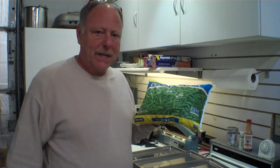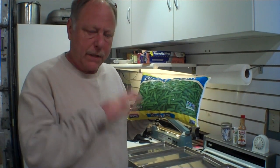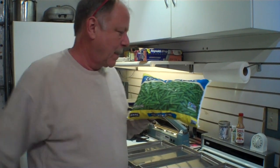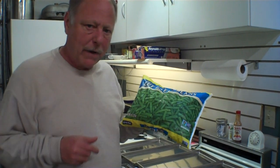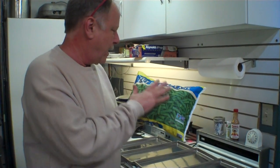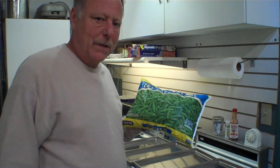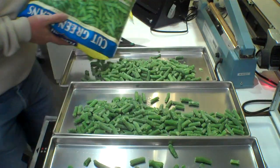We're going to run some tests on all three pumps over the next couple of days, and we're going to use one standard item, the same amount, in the freeze dryer for each of the different pumps. What I chose is a 5-pound bag of green beans. This is from Flavor Pack, and Flavor Pack is right up the road in Salem. And so anyway, we're going to spread 5 pounds over 4 trays and get a pump hooked up and start it up, and we'll see how long it takes to finish a batch.